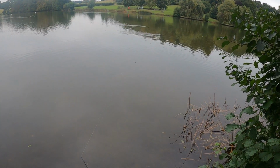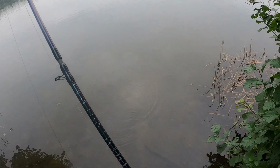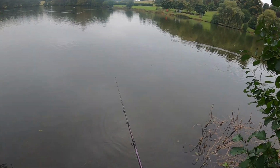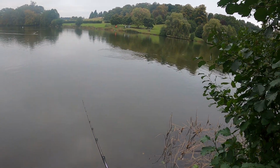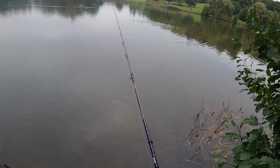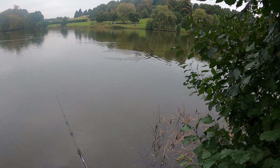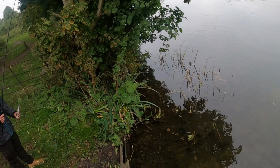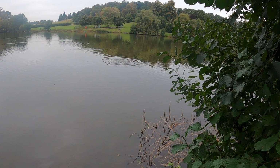Yeah, it's too shallow for me as well. Oh, I just saw a little micro pike though. I saw a micro pike swimming away from my bait. Yeah, it's just swimming across. So they're here then, they are in the shallows. Yeah. Top water. Ooh. Yeah, oh, it come off. Come on, don't do that to me. Don't leave it on a blank. Jack was about that big, but I'm after it, I am. I'm not blanking. Oh, as if.